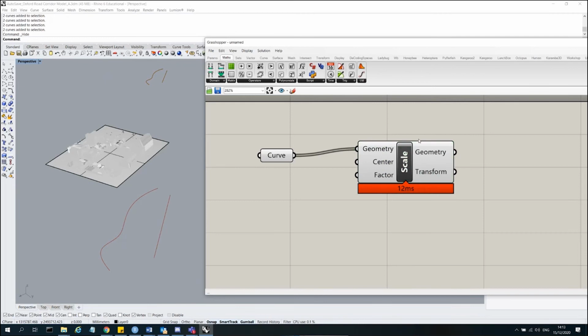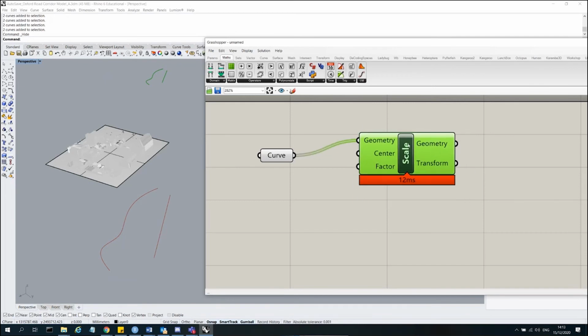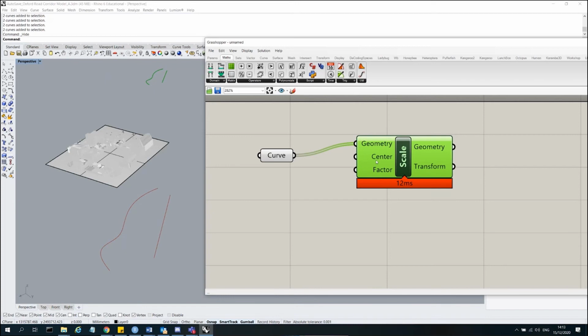So if I don't give it anything, you see the function has completely completed its operation, despite me not telling it where the center of scale is, and that's because it already has a default value. So the center here is 0, 0, 0, and you can see on the top left there's an octagon with an X in the middle, and that means it's a point geometry. What I'm doing here is taking these 2 curves and scaling them from this center point, 0, 0, 0. That's a point in 3 dimensions, and 0, 0, 0 is somewhere here.